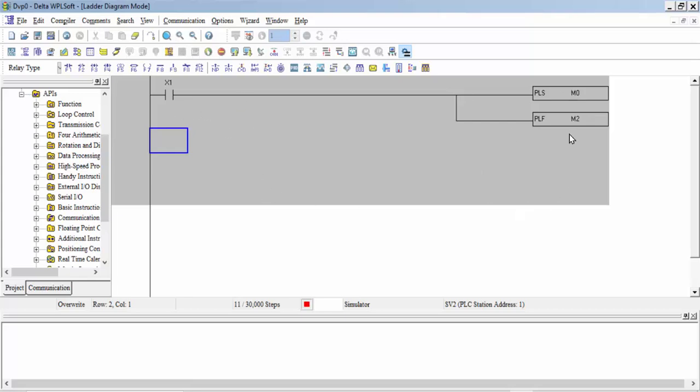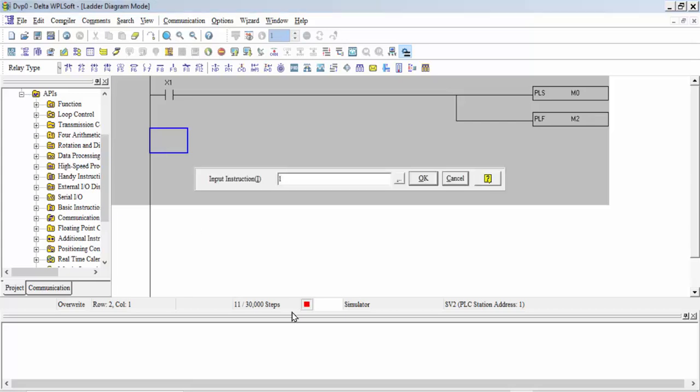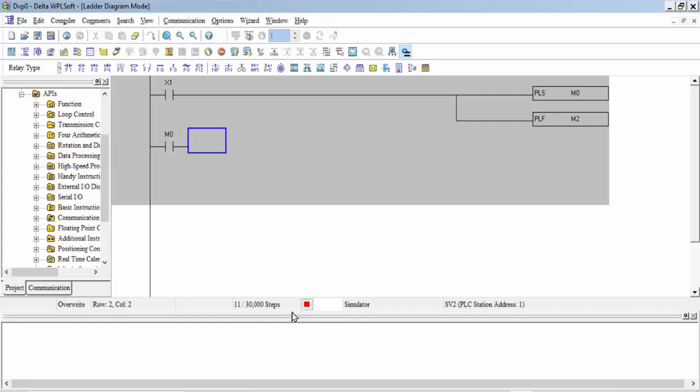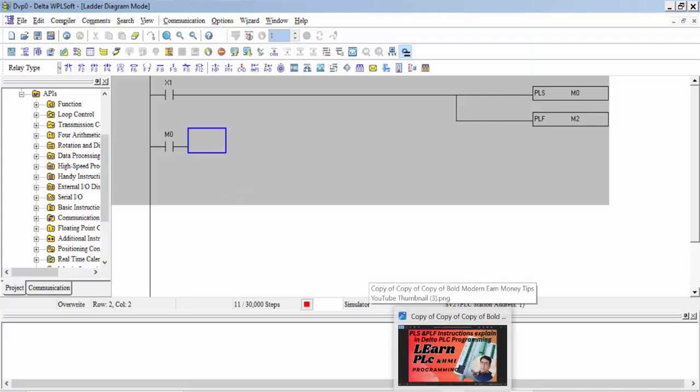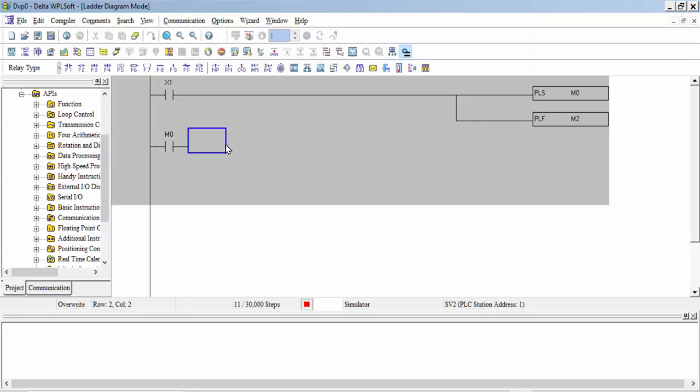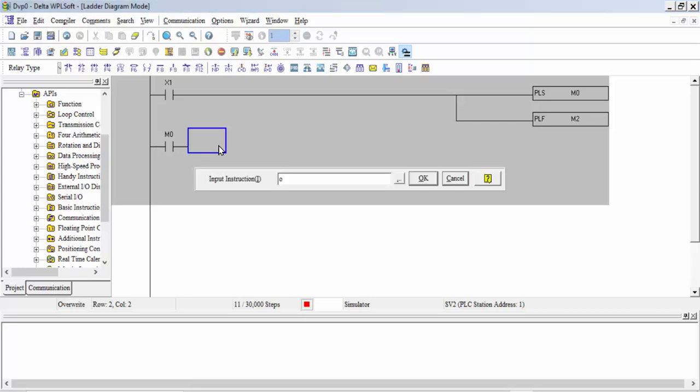Both instructions we will make on one time, and here we will make LD M0, when on, our Y0 out, or no sorry, set Y0.